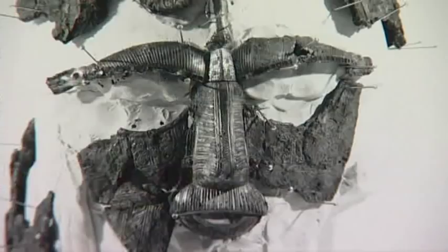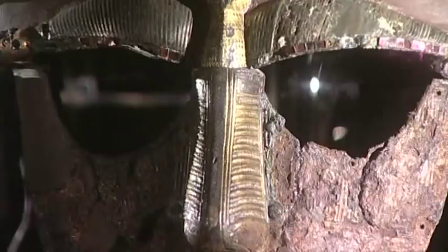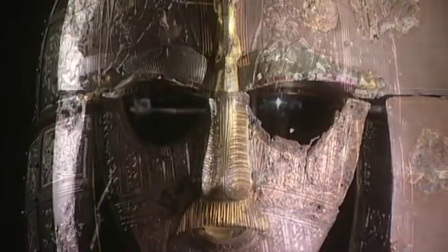This third dragon head is a perfect fit between the eyebrows, interlocking with the other elements of the face. It also revealed another layer of symbolism in the helmet. Suddenly, the features of the face mask materialised into the shape of a winged dragon. The eyebrows appear as wings, while the nose and moustache form the body and the tail.